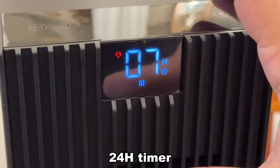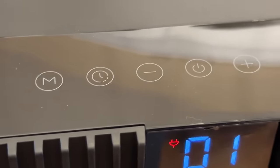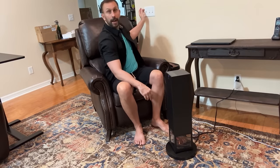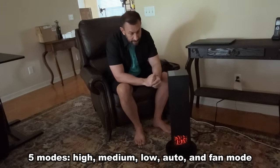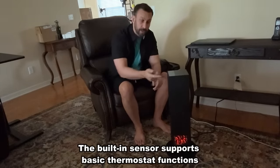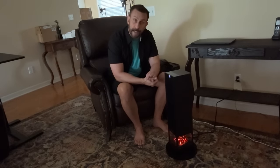It has a timer so you can have it on for a couple of hours and it'll automatically shut off. It has a memory function, plus and minus for temperature control, and you can turn on and off those bricks at the bottom with that wonderful glowing ambient light. It also has a beautiful display on the front indicating it's currently set to 72 degrees Fahrenheit, which you can adjust accordingly.